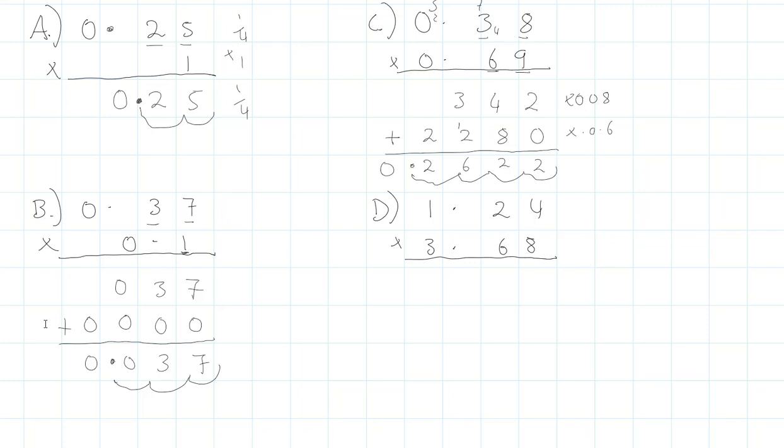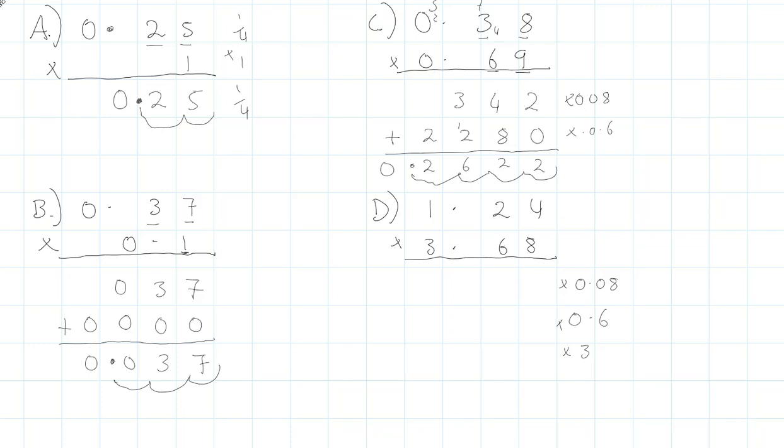Okay, let's move on to D. And in D, then we're multiplying whole numbers and decimals by whole numbers and decimals. So starting off again, we're going to multiply 1.24 by 0.08. That's going to be our first line. In the second line, we're going to multiply 1.24 by 0.6. And then in the third line, we're going to multiply 1.24 by 3. And then we're just going to add all of our answers together. I'm actually going to take out that line in case we need that space later on.